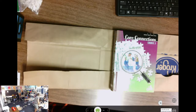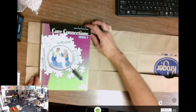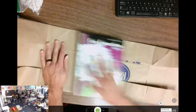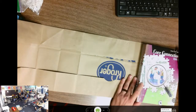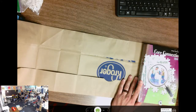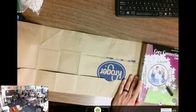So the way that you can check if it's good, because if you've made both folds, you don't really need me to check: slide your book to one side. There should be paper above and below it sticking out. Book in the middle, there should be paper above it and below it sticking out. Book on the other end, there should be paper above it and below it sticking out. If you have an end that is smaller than the other, your fold's got crooked, but it's okay if it's just slightly off. We're going to cut off one of these ends anyway. We have too much paper bag right now.